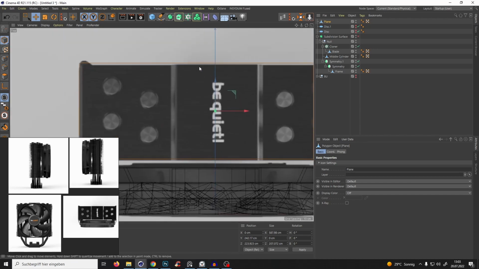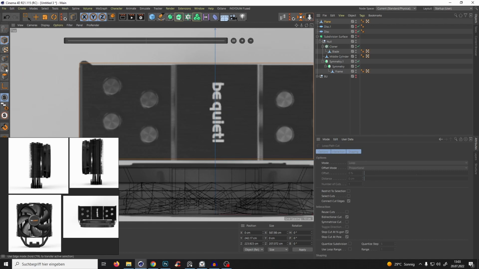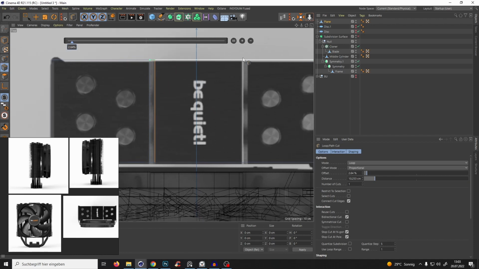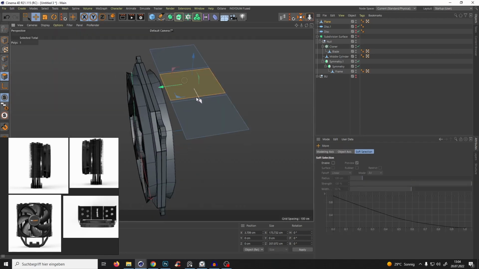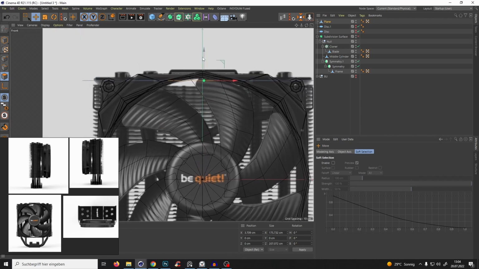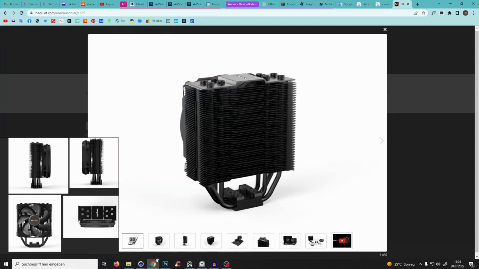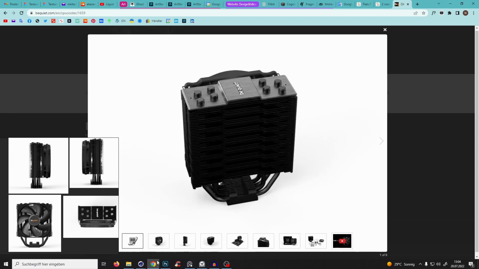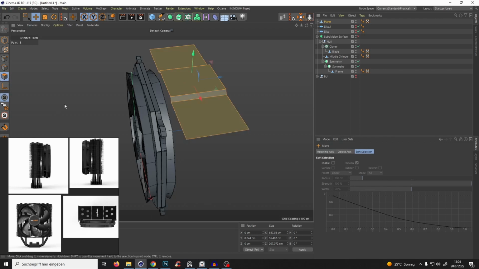And now we just create 4 lines, like one here and one here, because we want to bring this middle part here a little bit more outwards. So we have to create some more cuts here. And now if you go to our perspective view, you can select this polygon, go to the point view, and bring this just a little bit up, something like that. And if we check it here, yes, that looks good.